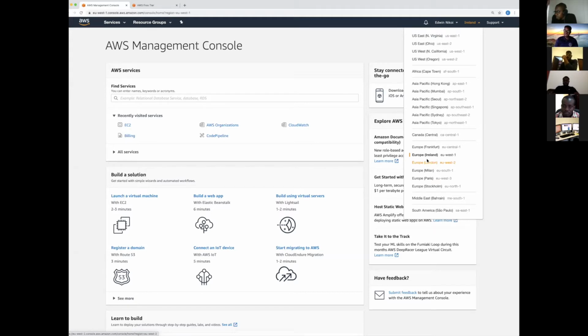Maybe there's a hurricane and it has just torn things down. And yeah, they don't have control over that. So for you to make sure that your application is up and still serving clients, you want to have a replica in another availability zone in the same region, or you can even do multi-region.